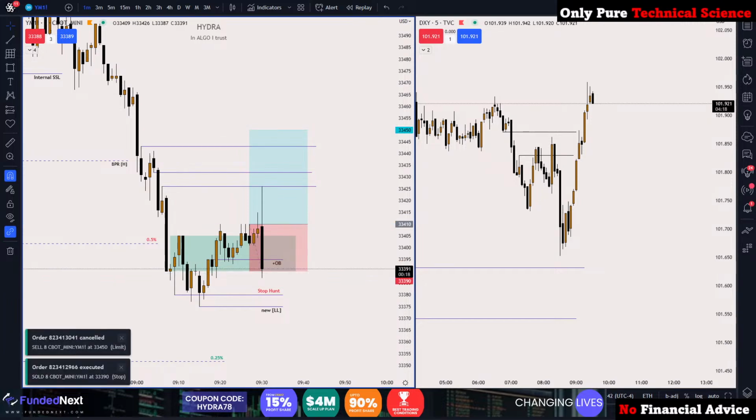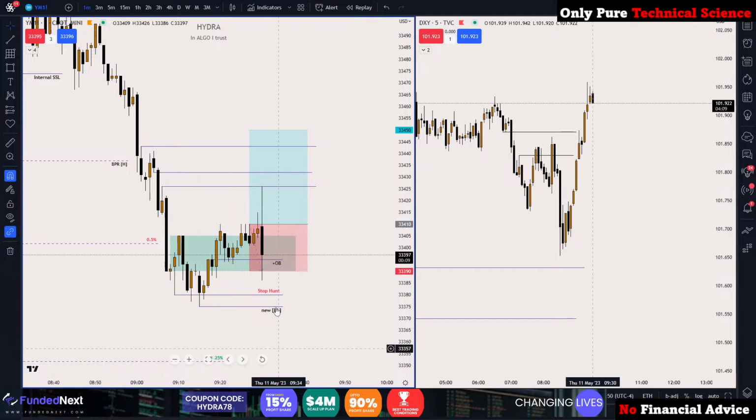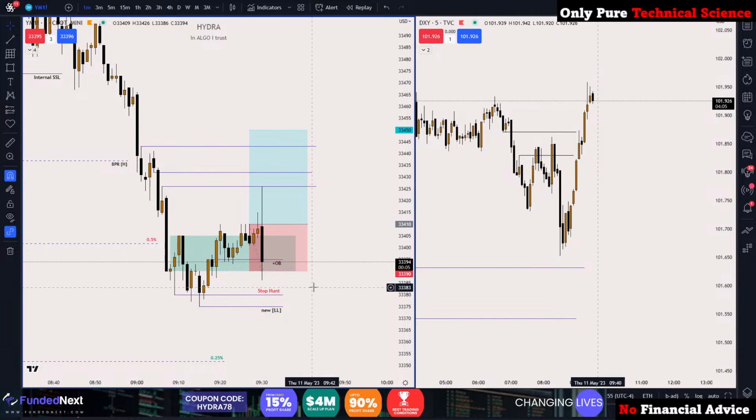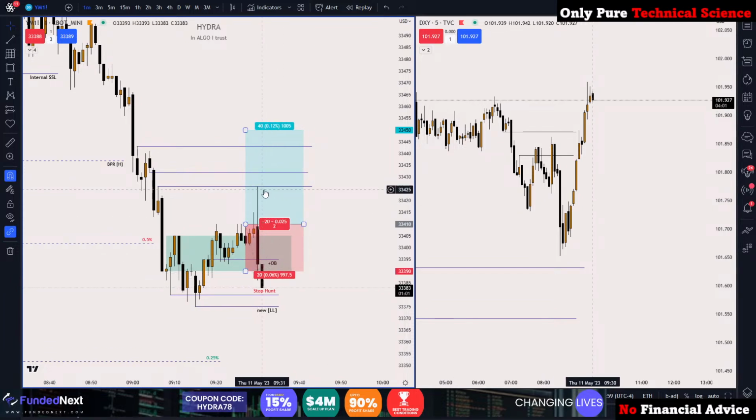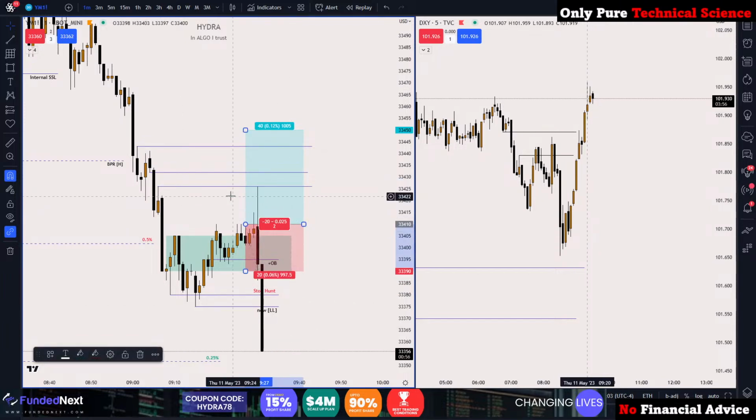Wow, it hit my stop loss. Nice. So if you guys are in this trade, you can close it right now as it just went below this breaker block, right? Before I take a partial, it just dropped. I wanted to see price coming up here and then dropping, at least giving me a partial.